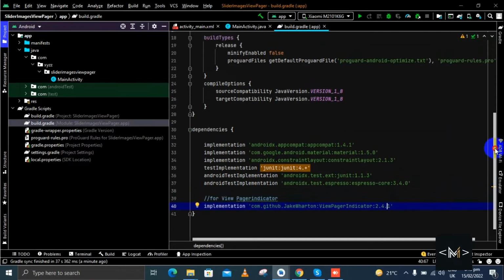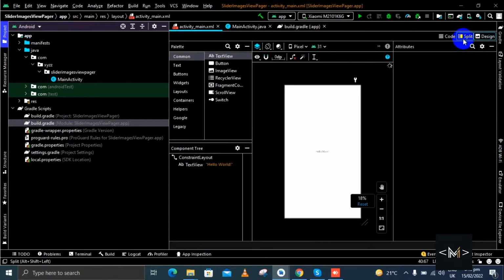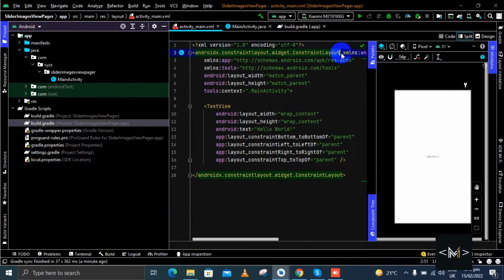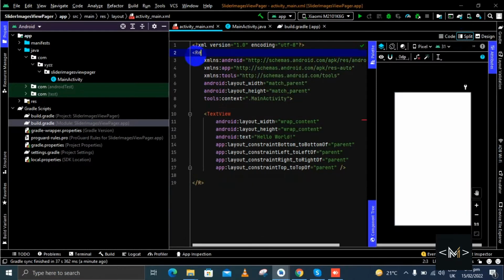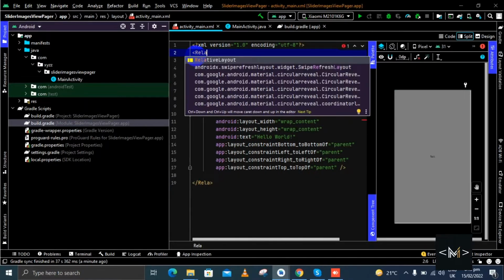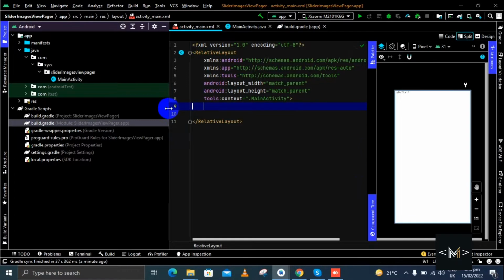Okay, the next thing, we will come here to the main activity and we'll do some design for the view pager. So first of all, I will rename or replace the constraint layout to the relative layout, and also one thing, we have to remove this text view and use another thing, that is card view, so that the slider looks awesome.